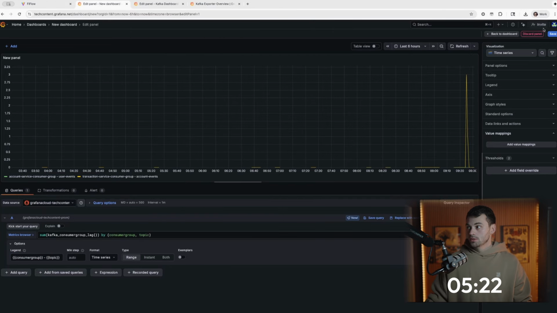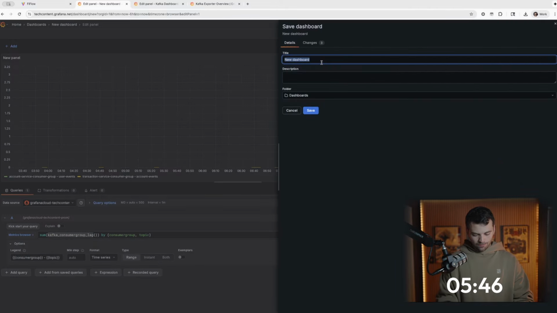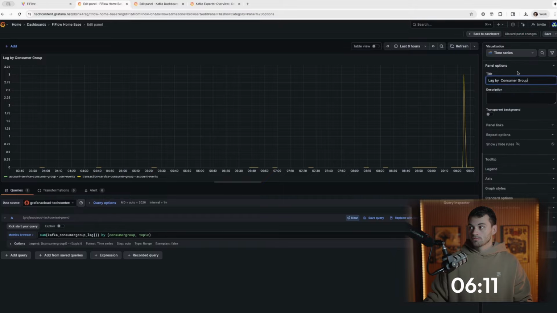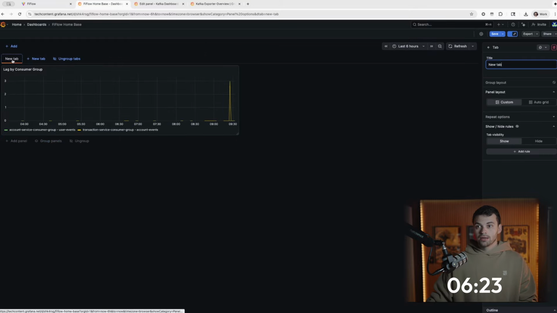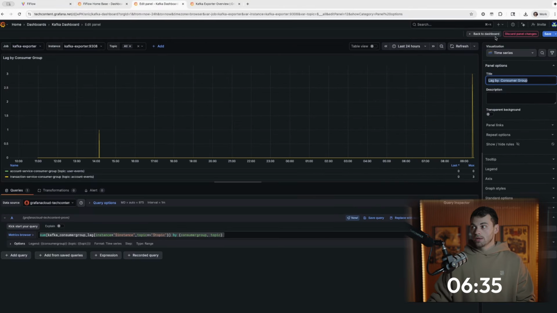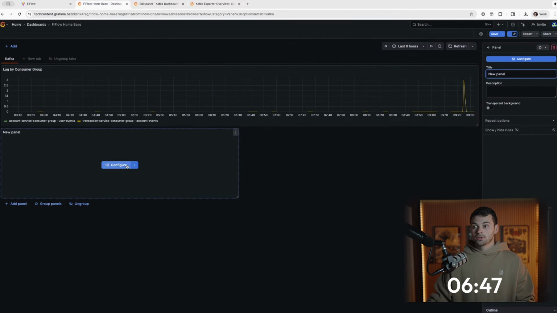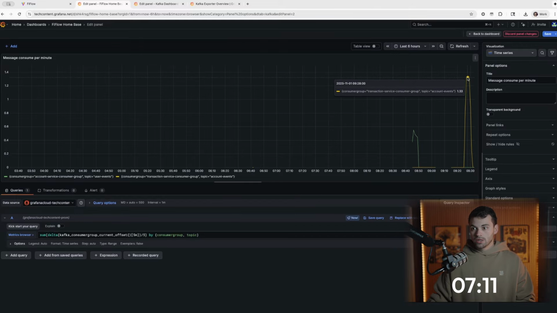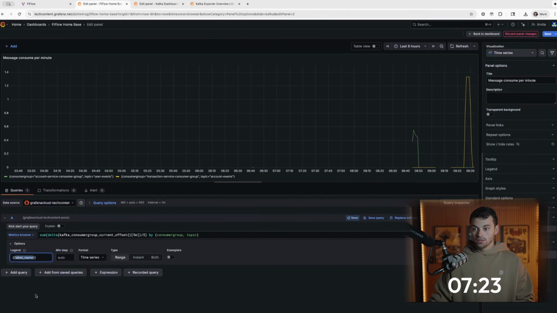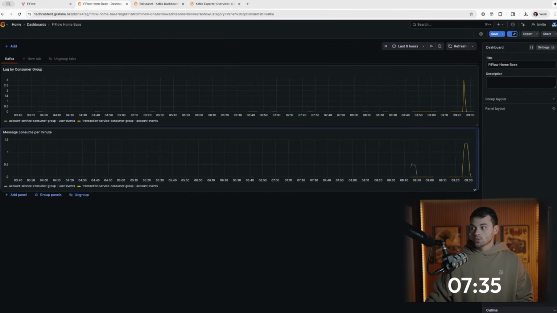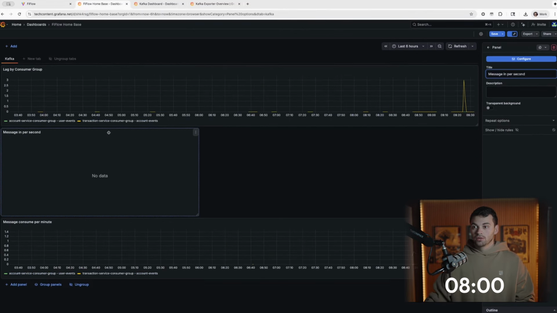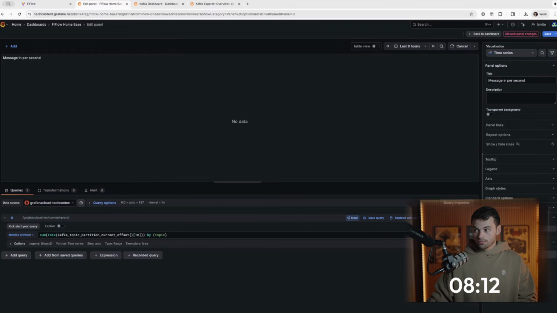Now, the problem with having a dashboard from the community sometimes is that your environment or your metric data and log data and trace data might not exactly match what's in that dashboard. So we had to make some tweaks here, right? I liked what the Kafka exporter dashboard was giving me in terms of lag by consumer group, messages in per second, and so forth. But on top of that, I had to start to strip out some of the variables that the dashboard referenced. For example, I didn't have any variables with drop-down menus in my dashboard, so I had to strip them out from the queries.